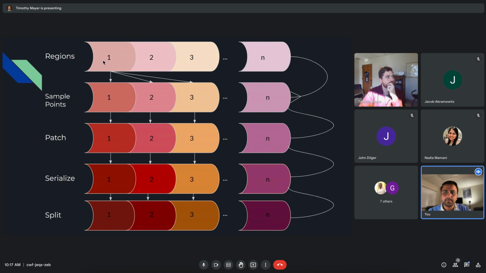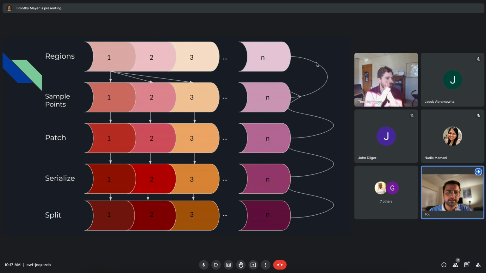If you have multiple training regions that you're trying to generate your data from, for example, if you're trying to generate a land cover map, you probably want to have stratified sample points for each of your classes, right? So that's the relationship it's showing. It's a one to many relationship between region and sample points.